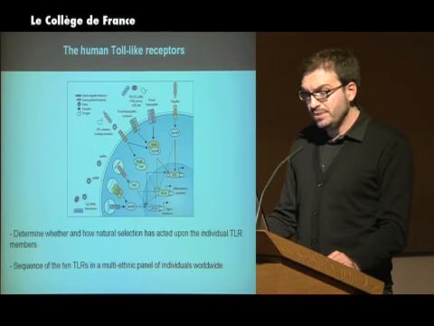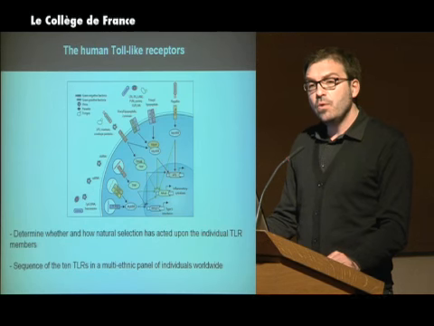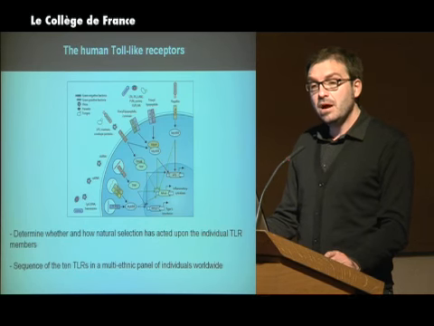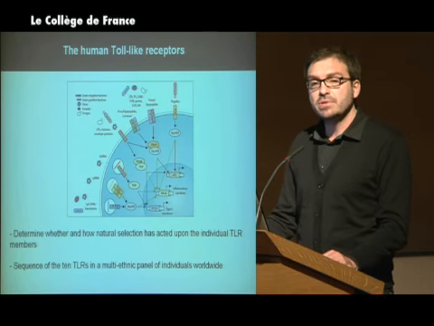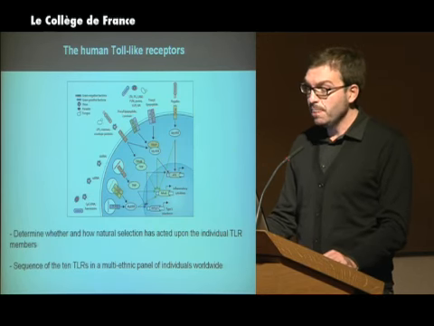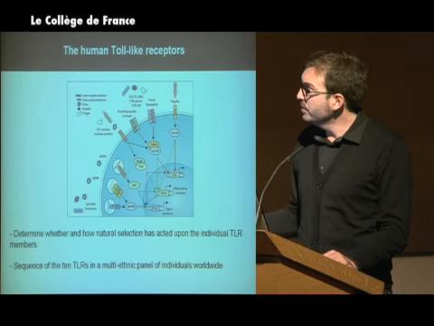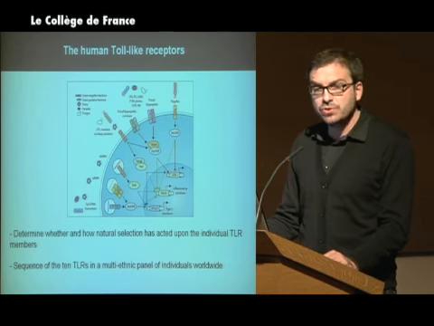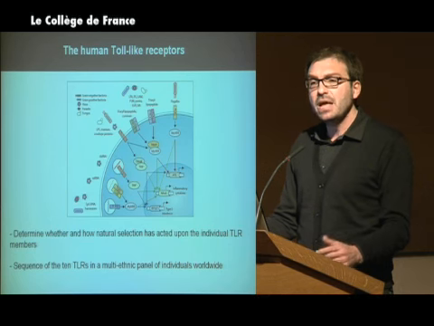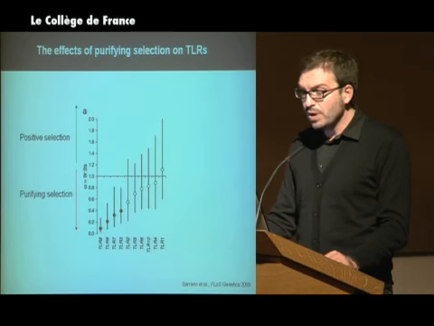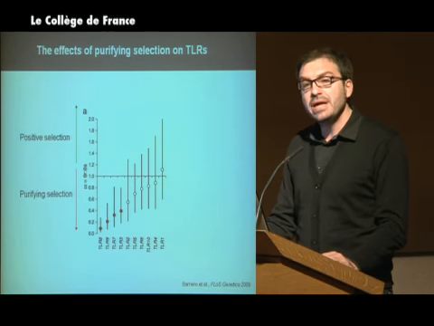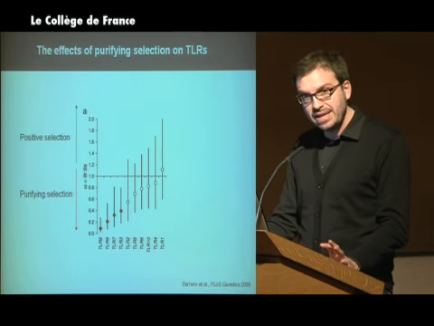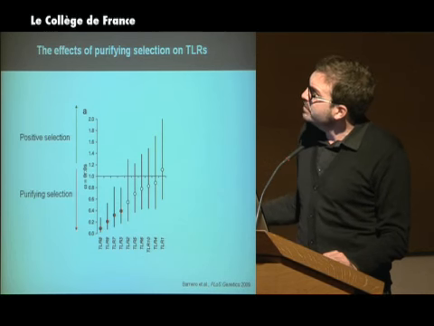So here the question we wanted to address is how redundant or essential are toll-like receptors in host defense, and among the 10 of them, are there differences in terms of essentiality or redundancy in host defense? To this end, we used the classical population genetic approach. We sequenced the 10 toll-like receptors in different populations worldwide. And what we could observe first is that there's a distinction between a group of toll-like receptors that are under strong purifying selection, whereas for the other toll-like receptors, there's a relaxation of the selective constraint.